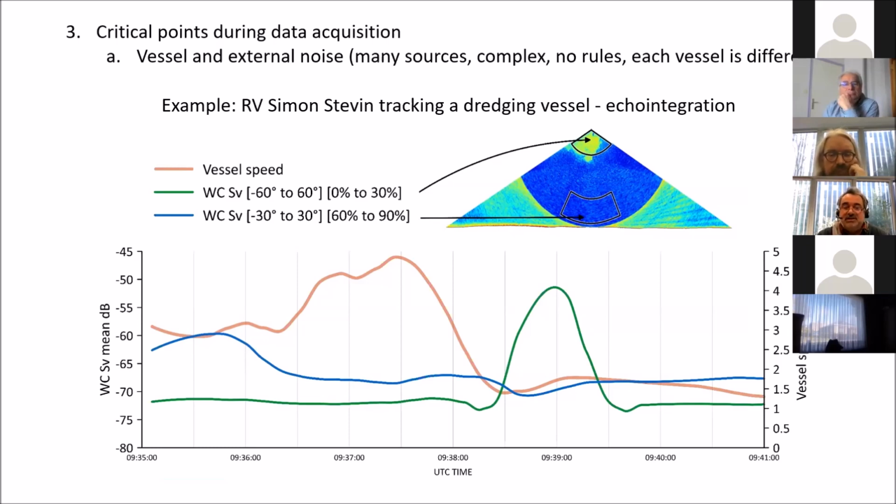And you see clearly that after decelerating the vessel to a speed of the order of 3 knots, the pilots at that moment made intensive use of the bow propellers to maintain the course of the vessel. And the bow propellers generate a very significant noise in the upper part of the water column. At shallow depths, this noise can contaminate the entire water column and render the data unusable. So rigorous control of the use of bow propellers is absolutely necessary to ensure good quality of the water column data.